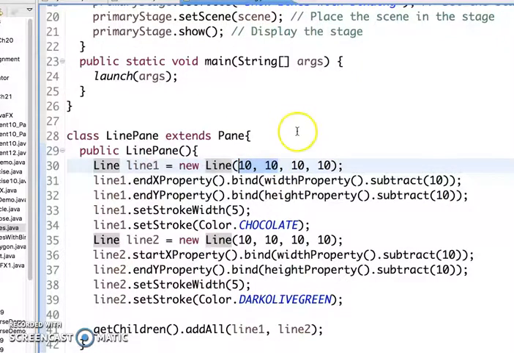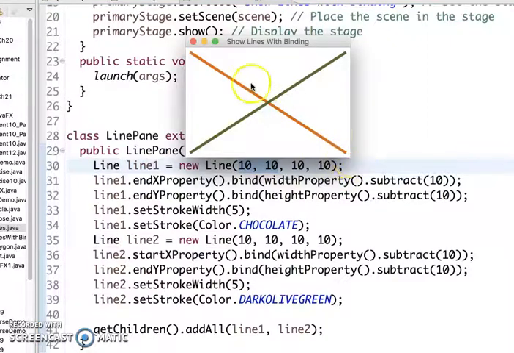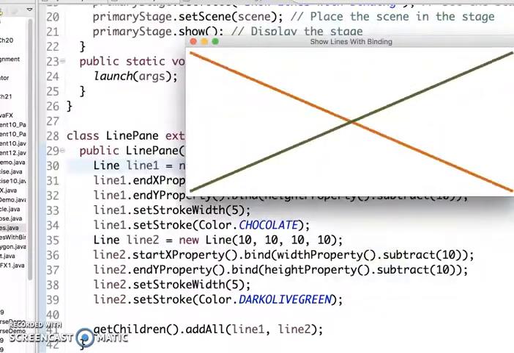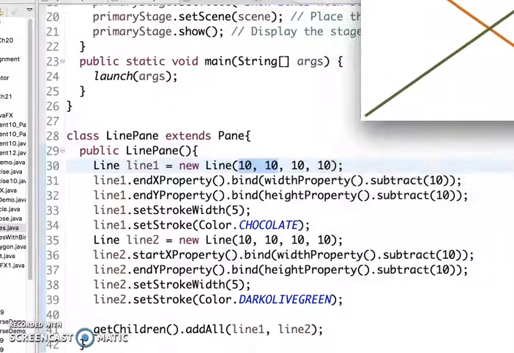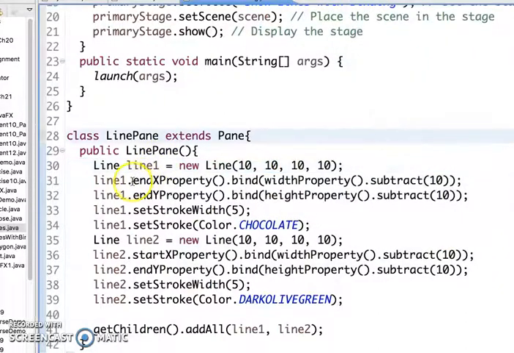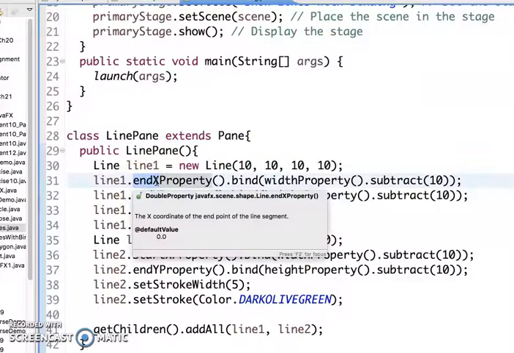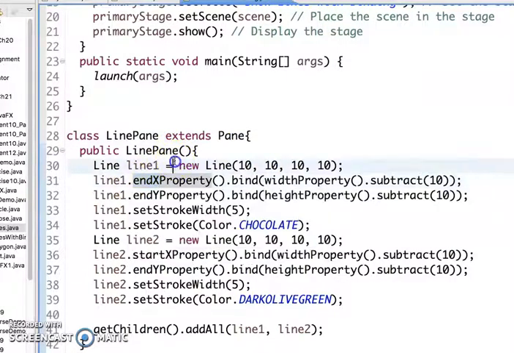Because like earlier we said, when they bind, this one is line 1. When we change the window, this endpoint coordinate will be changed. So that's why here what we need to bind is the end x and y. So now you don't call end x only.